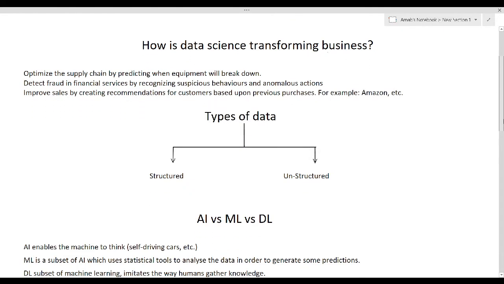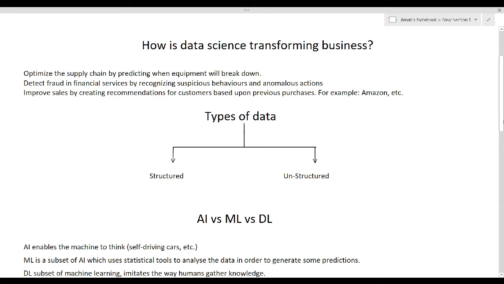Now, what are the different types of data that we have? All the types of data can be categorized into mainly two parts. One is structured and the other is unstructured. As the name suggests, structured data follows a particular structure. It could be in the form of an Excel sheet or a CSV file or in a relational database like SQL. Unstructured data is everything else. It could be from movies, videos, photos, etc. A good data scientist needs to be able to handle both structured as well as unstructured data efficiently.